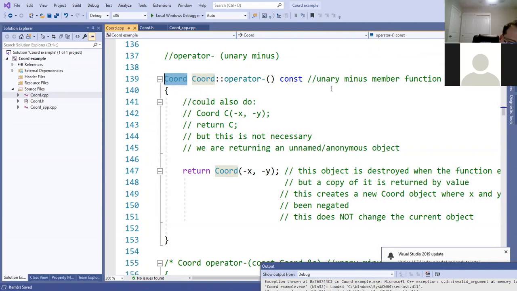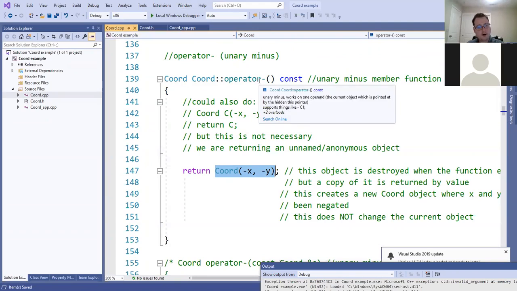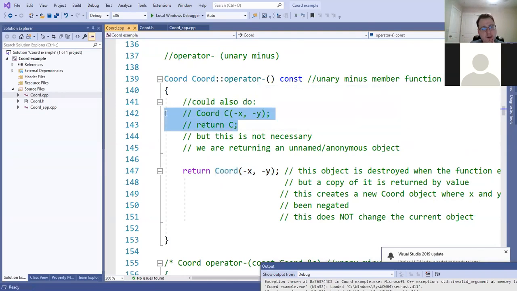So what we really need to do here is create a whole new coordinate object where we've taken the current object's x value and negated it, and the current object's y value, we've negated it. Now, there's a couple of different ways that you could do that, which are mentioned here in some of the comments.